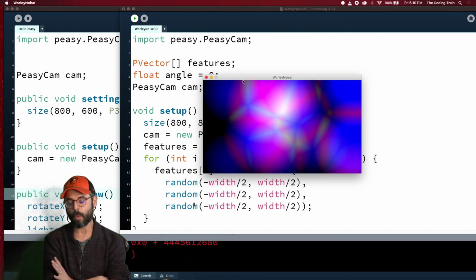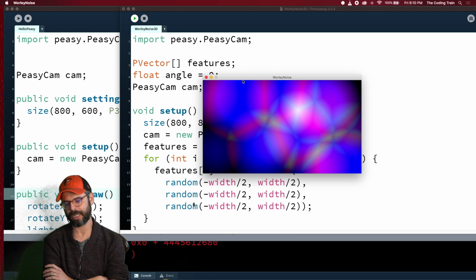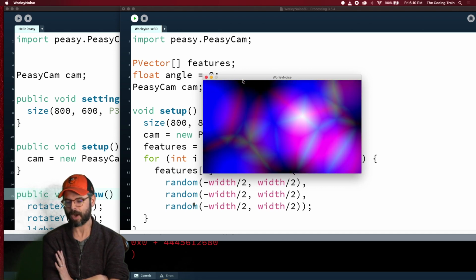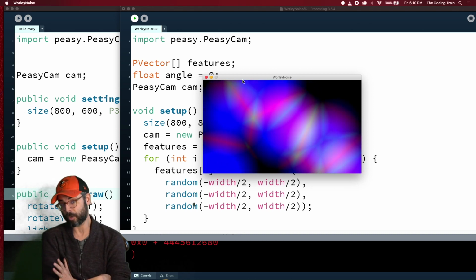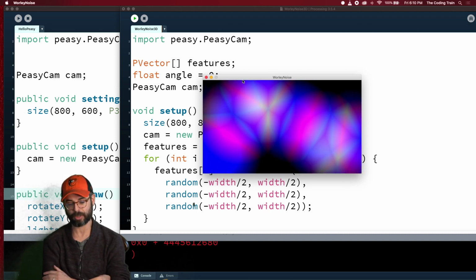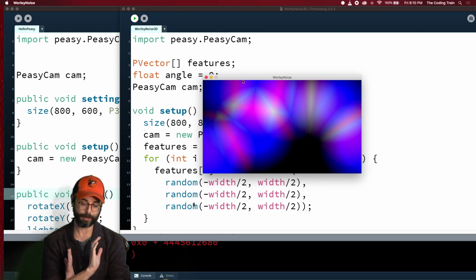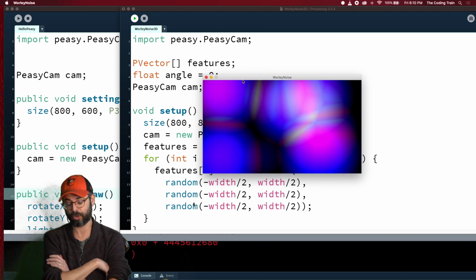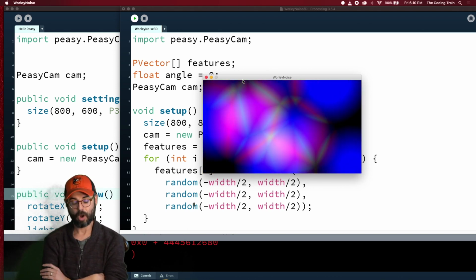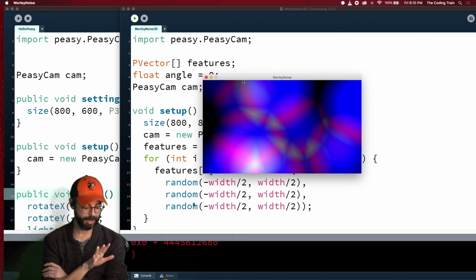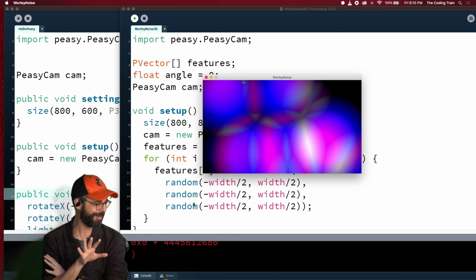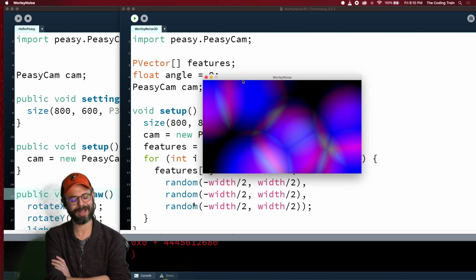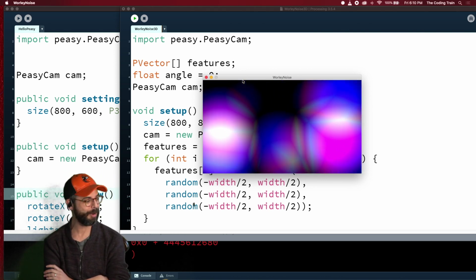What might make more sense is to do this as a separate thing, maybe just once a month. It could also be something that I do with a smaller group as a benefit to people who are patrons or members. I'm certainly not in the mood to ask people to join right now. I know so many people are struggling financially and out of work, and there's no need for anybody to join the coding train right now. But this is a nice thing to be able to do.